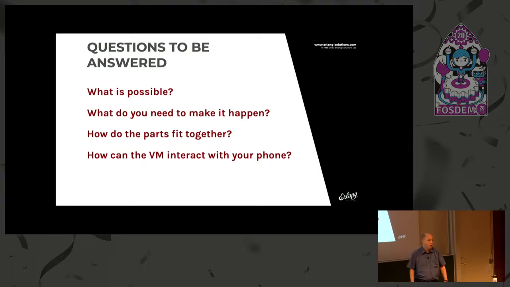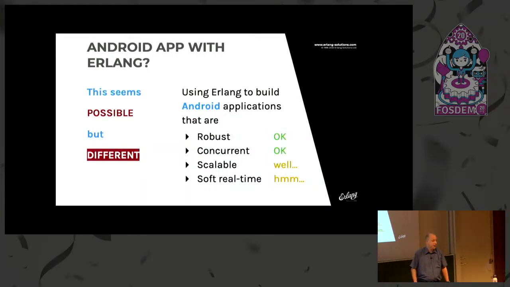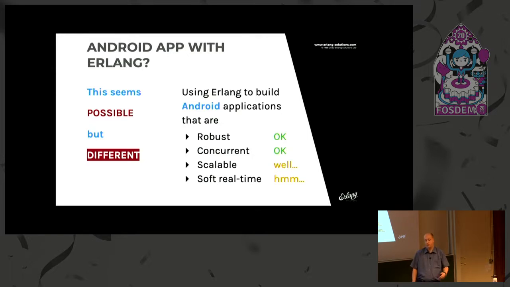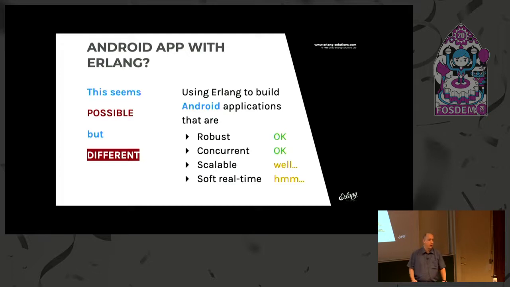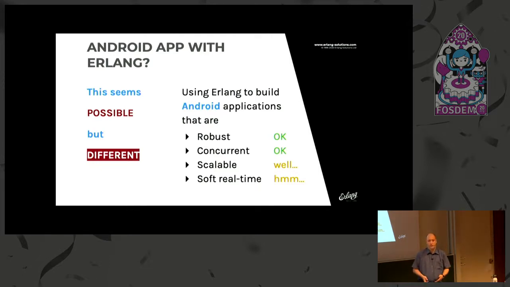And last but not least, how can we ensure the communication between the phone and the Erlang VM? If you are using Erlang to build Android applications, this Coffee Beam execution environment basically ensures that they are robust. It does what you expect from a Beam file — it understands the basic Erlang mechanisms. Being a functional programming language, a function with the same parameters will give the same result. It is also concurrent, so processes are supported. You can start as many processes in the VM as you want. Scalable — this is not yet implemented, but it may be doable. Soft real-time — it just depends on the capabilities of your Android device.